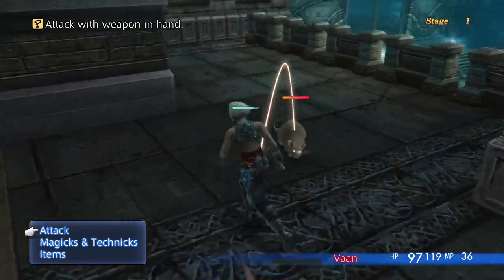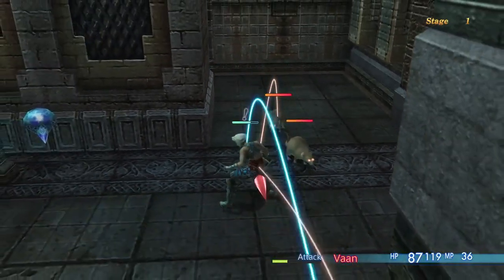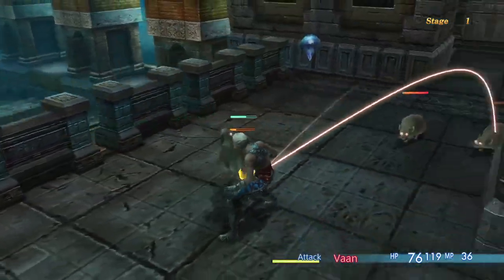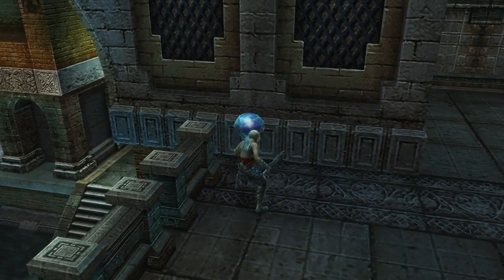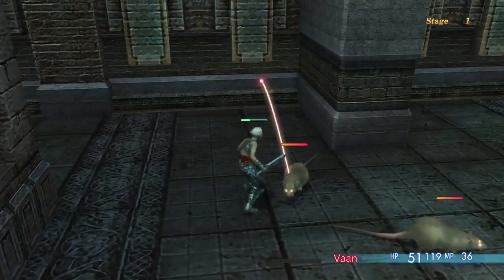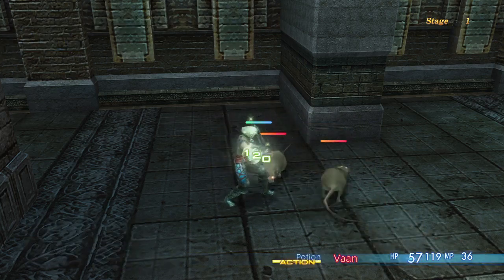Now, what you're going to do here is first kill off these guys, and then grab these treasure chests. Well, assuming we can. There we go. Diamond armor. Yes, that's exactly what we wanted. So it's kind of RNG. You can force it to choose something else if you have certain items equipped.